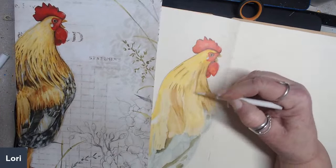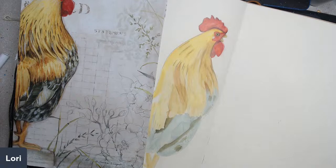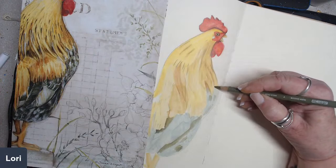I've got a lot more work in here to do to create some shadows and such. Did I pull any greens? Oh yeah, I did. Let's see. I think I'm going to start with the moss green. Just real light blocking in some color here.